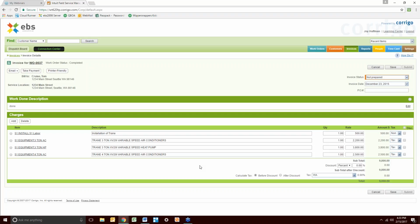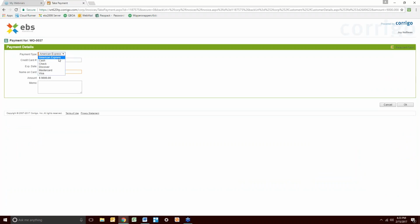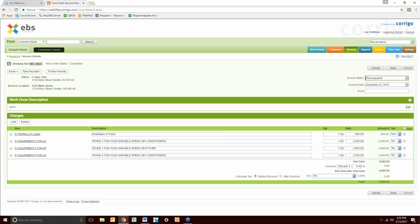Good question. So when you take a payment here, I have different ways that I can pay. If you have Intuit Merchant Services, you can sync this directly with that account, so I can run the Discover card here and capture this information. And then when I sync all of this over to QuickBooks, which I would do traditionally every morning or every evening, depending on what your business protocol is, it's going to bring over the invoices paid as well as the payment amount. Okay. All right.